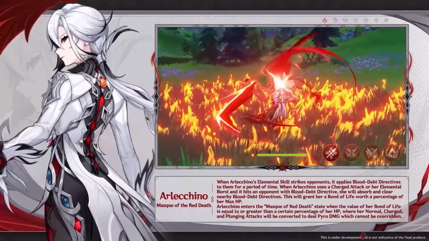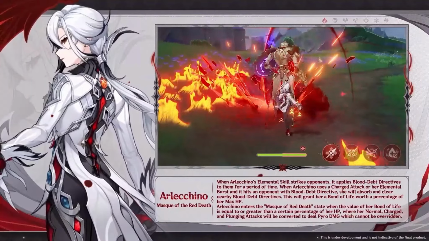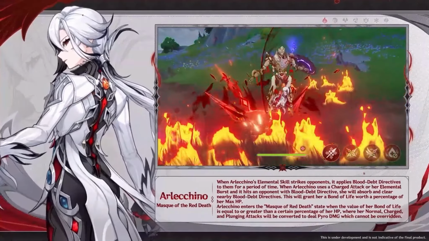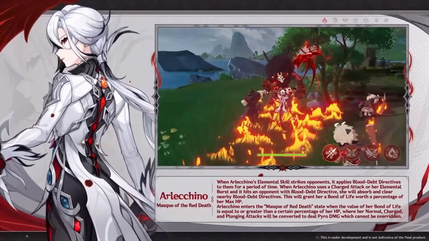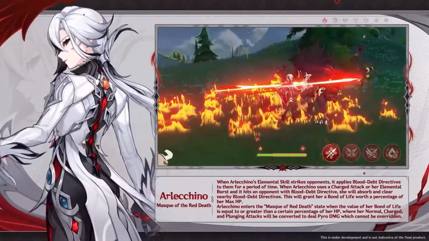So in this video I will be explaining her kit in depth and how her elemental skill, her pyro infusion and some new mechanisms come into play. So starting before any of her talents, let's talk about Bond of Life, which is going to be a very important topic in her kit.